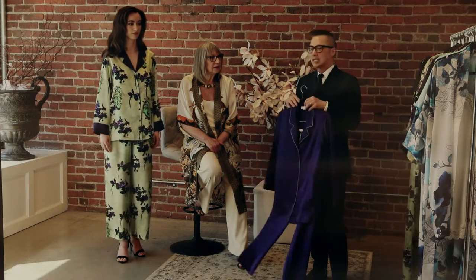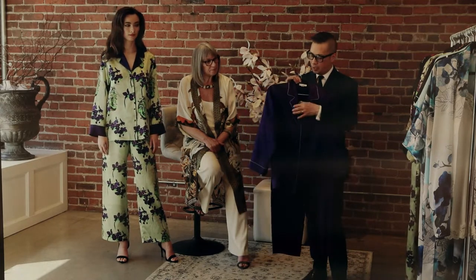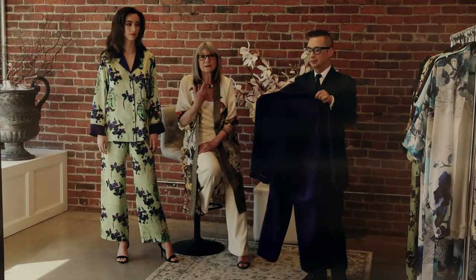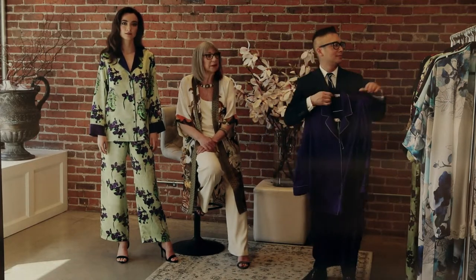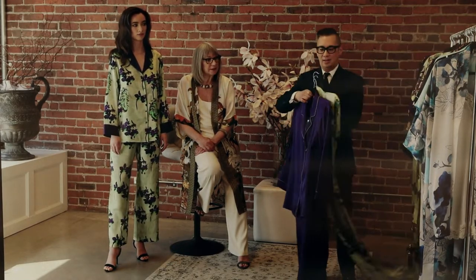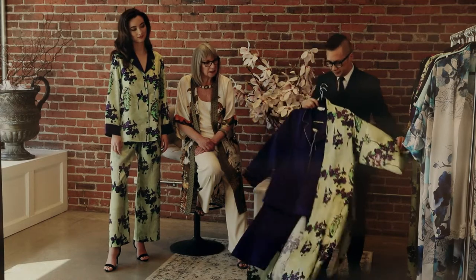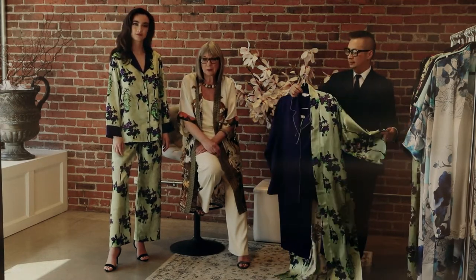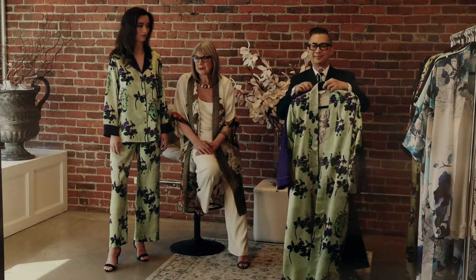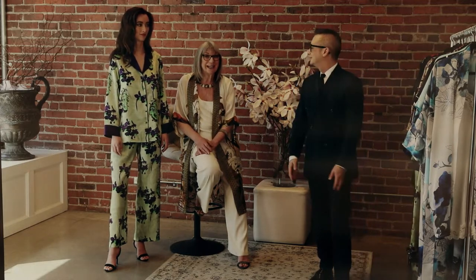And then, of course, you know, Silken's got the solid or the printed pajamas. So here's the solid pajamas done in the passion purple. We trimmed it with a little antique silver, just a little hint of sparkle there within the pajamas. And this looks great with the kimono over top of it from the pagoda collection, either long or short, you know, it's a nice accent to have the two together. Yeah, quite striking. I even like the long kimono on its own, wearing it with the obi belt, and then, you know, like serving dinner in it. I mean, it's a fabulous at-home piece for entertaining when we get to entertain again.